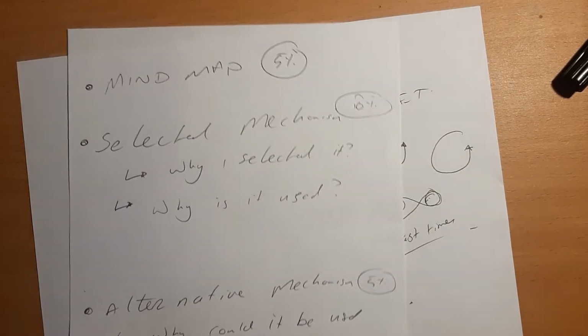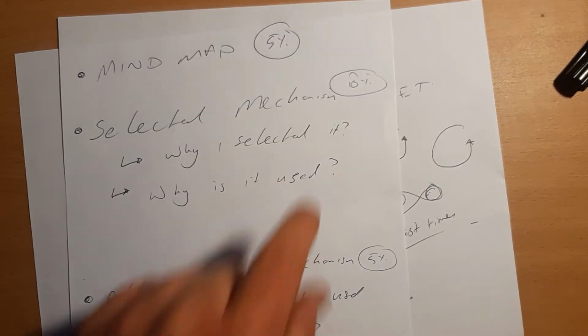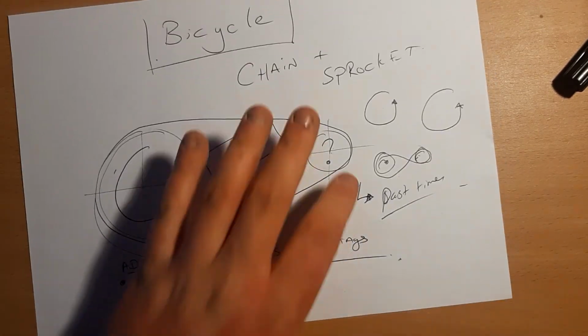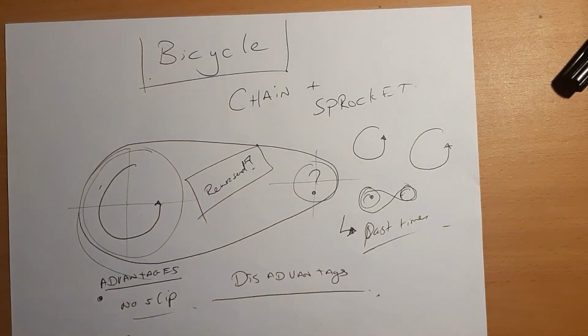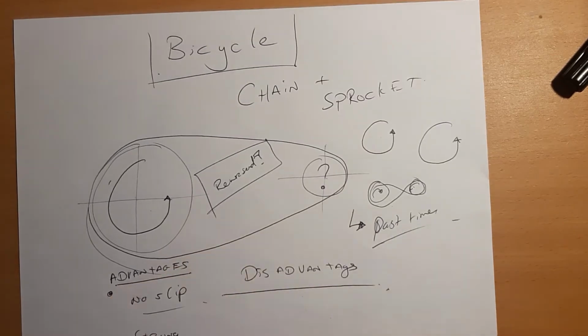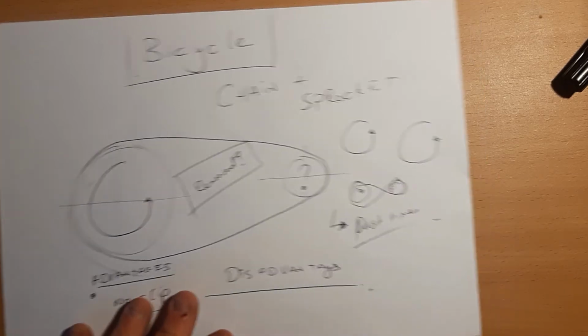It's a 10%. So why I selected? So why did you select bicycle? So again, I selected bicycle because it's a pastime of mine. Okay, so I cycle a lot. You could select a piece of machinery because you like to farm. You can pick a lawnmower because you're used to mowing the lawn. You don't know, and you're wondering what's going on underneath all that stuff. Okay, so that's what you're wondering.